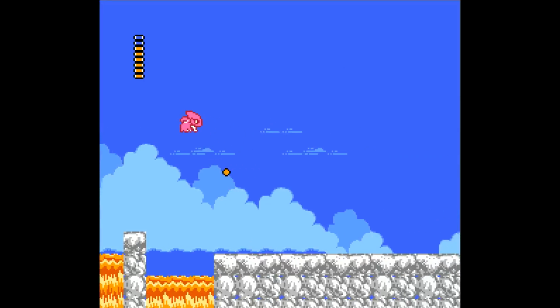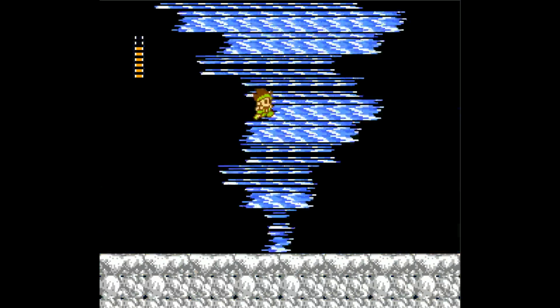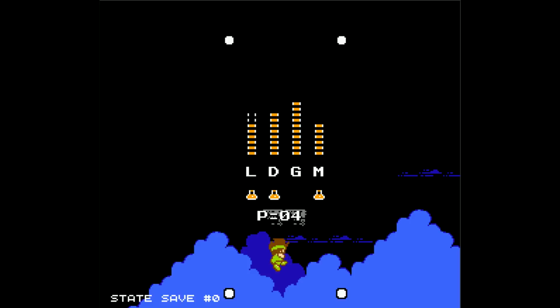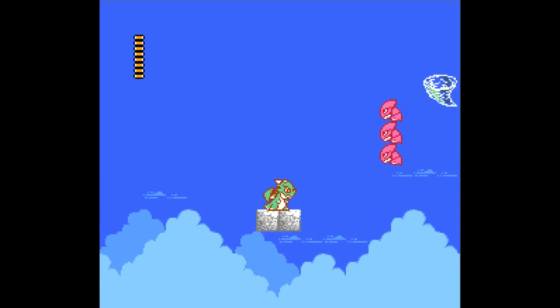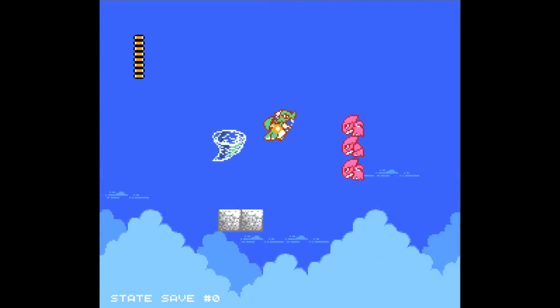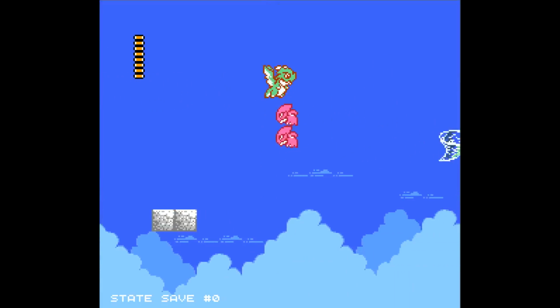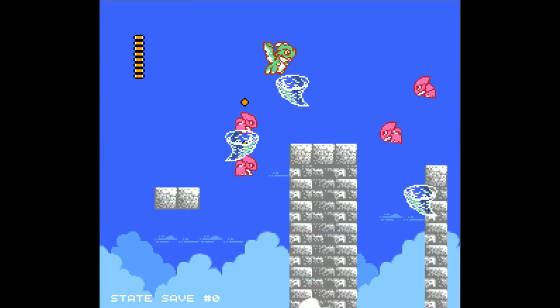And again, because save states, I don't really actually need the extra lives, but still, nice to have them along. And obviously we're gonna need the dragon here. Everybody's already at max health, but we'll double check next time we get to HP extender like that.